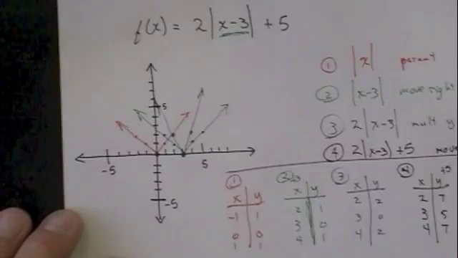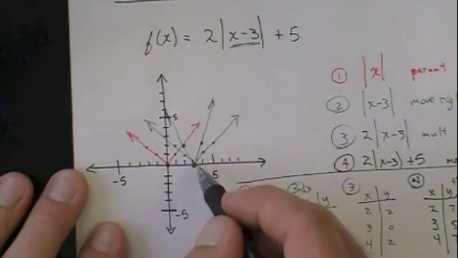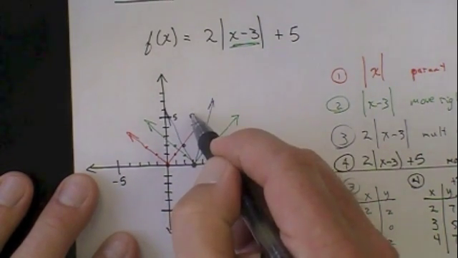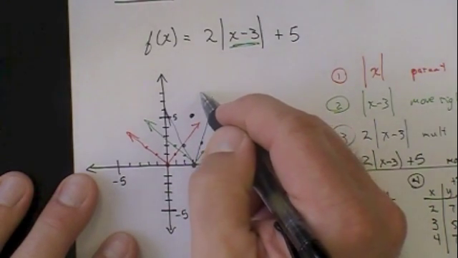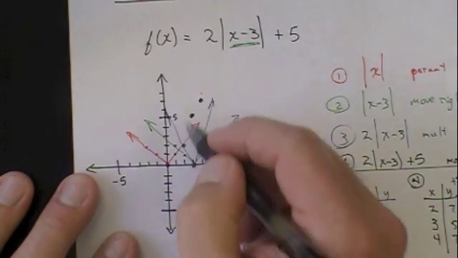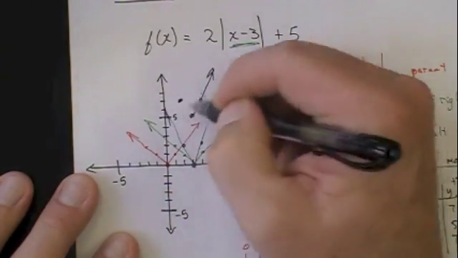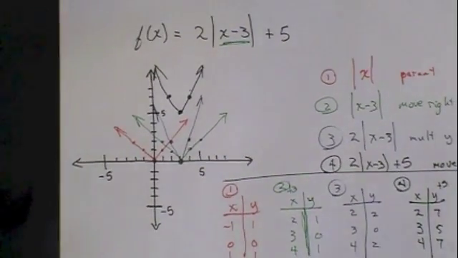So if we come over and we look at our graph, we're moving the last one we had there, the blue, we're going up 5 units. So this point's now going to be at 3, 5. Now that point's going to be at 4, 7. And then this one's going to be at 3, 7. And so there's our graph with all of the transformations.